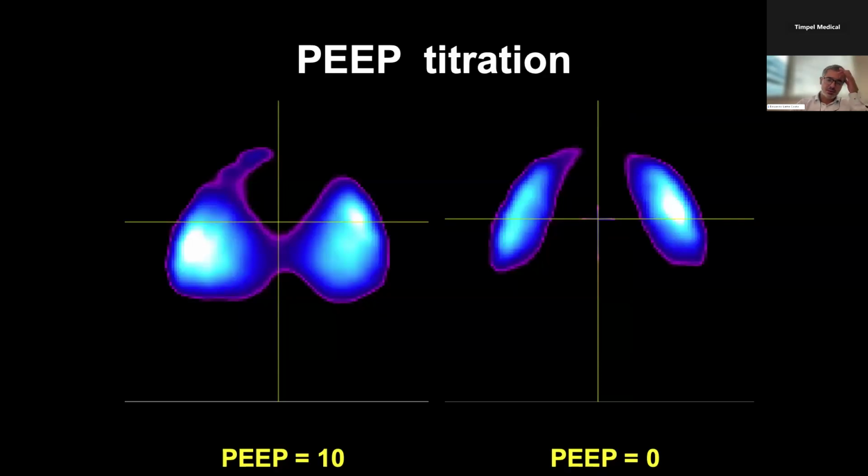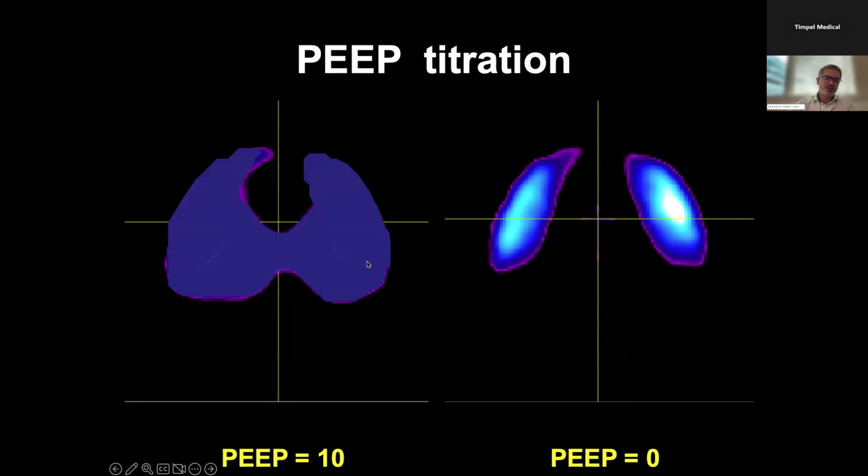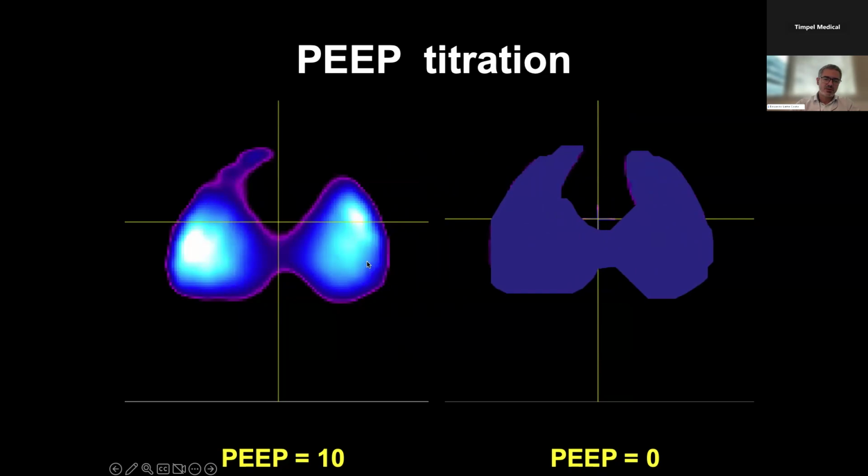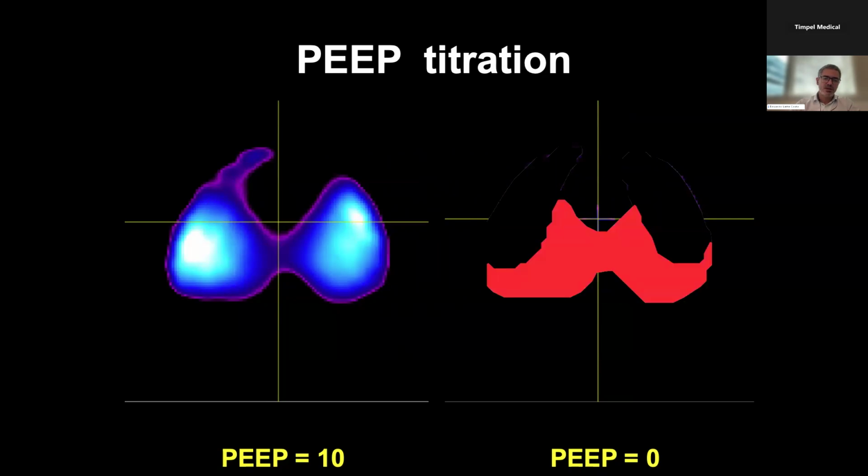That's why we call it recruitable collapse, because you have to see a region ventilating, and you need to see that ventilation going away to be able to compare the two. Then you define that the region that I painted here in red is the region that lost ventilation at a lower PEEP value, thus we call it collapse.